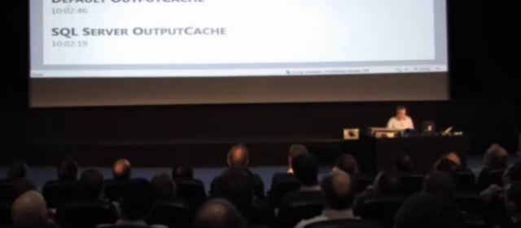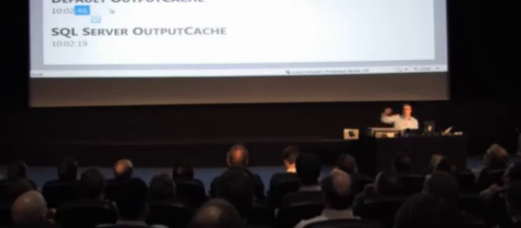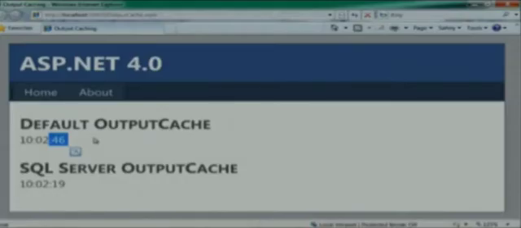So we should see a different time on the default output cache, and sure enough we do. Whereas my SQL Server output cache, being non-volatile, is getting pushed into SQL Server. I've sucked out that same cached version again and displayed it on the page. So it's not a very exciting page. It's just to demonstrate it is relatively straightforward to build yourself a new provider and push your output cache, or indeed your object cache, to different alternative data stores.